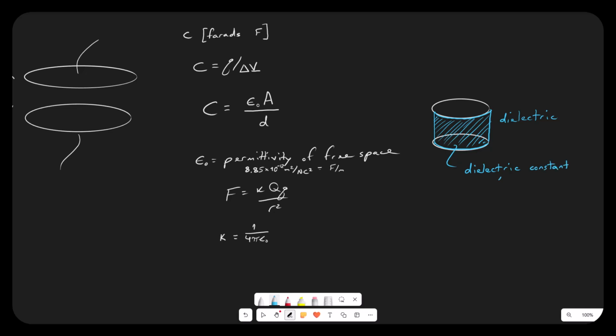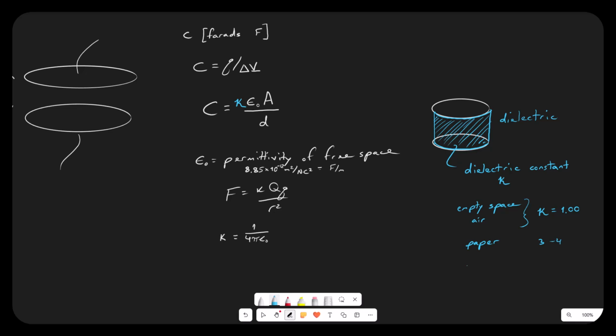Which unfortunately gets the letter kappa, which looks a whole lot like a K. A dielectric constant is just going to be a multiplier. We are actually going to just stick it right here in this equation. For empty space and for air, our dielectric constant is 1. For air, it's 1 with a few zeros, and then we start to get non-zero numbers. But to 3 significant figures, we're going to get something like that. For paper, we get something like 3, maybe 4.